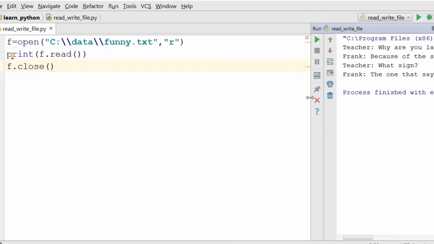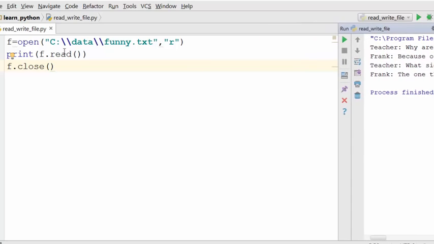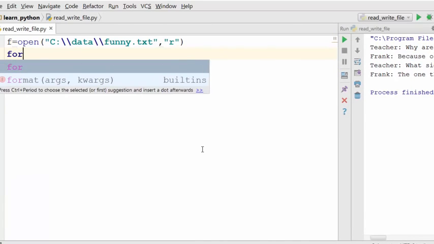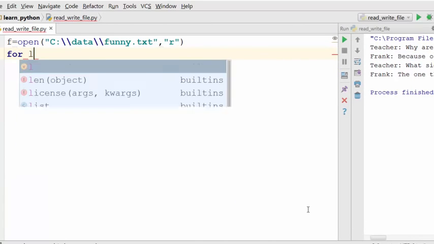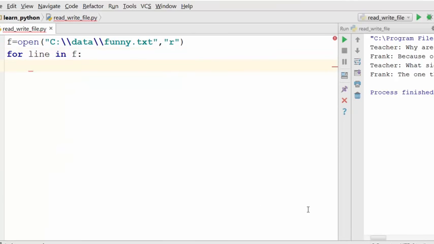Now this is not what I want, because I want to count number of words in each line. So I want to go through this file line by line. For this you have to use for loop. When you say for line in f, this will iterate through file one by one, and every time line will have one specific line from that file.